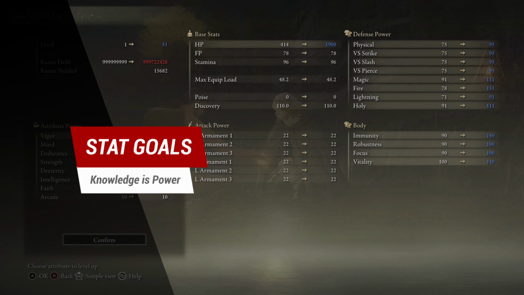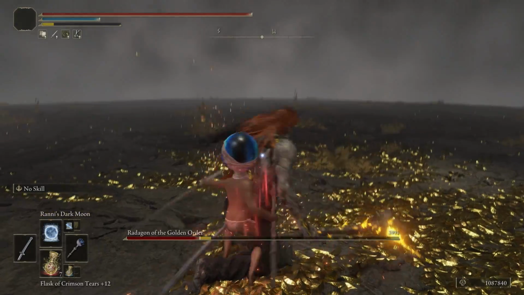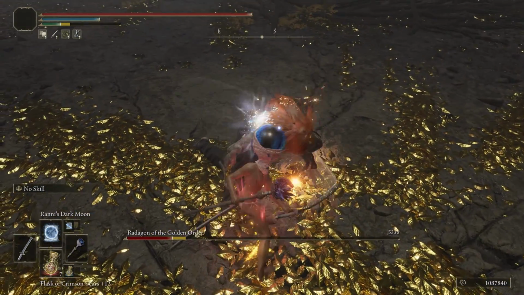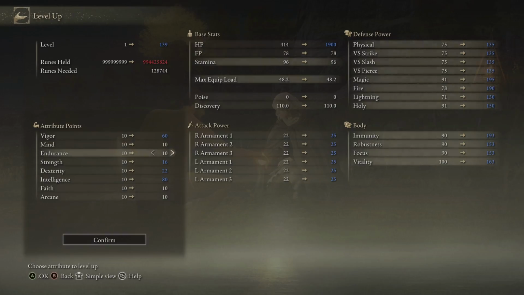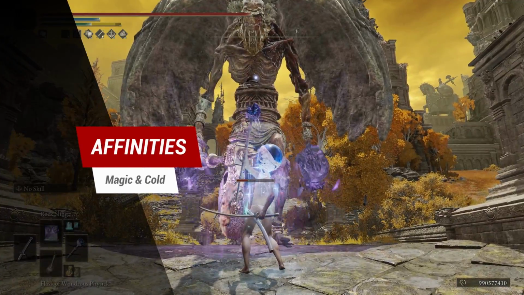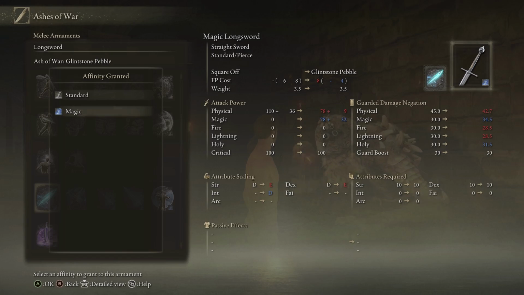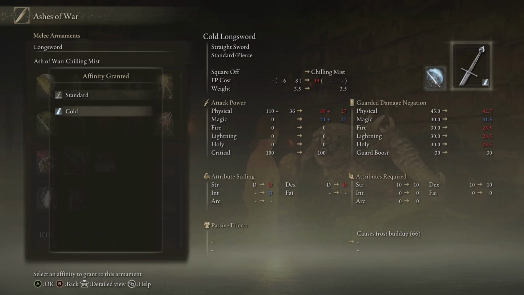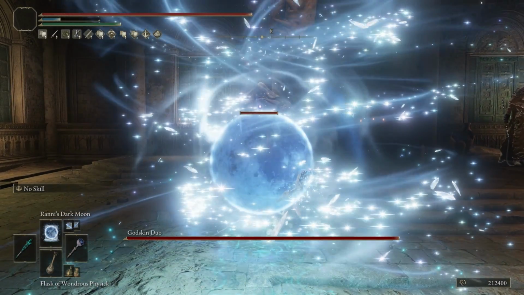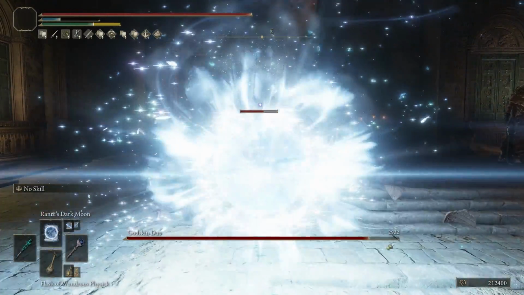Okay, here's my stat spread to start. Vigor 60, Strength 16, Dexterity 22, and Intelligence 80. This will give us decent survivability and access to a nice range of weapons. Stats like Mind, Endurance, and Arcane will be down to how you're playing. Next up, affinities. There are two to focus on, magic and cold. The magic affinity will cause more raw damage, but cold can inflict frostbite, which stuns, debuffs, and deals percentage-based burst damage, so it's all down to your playstyle.